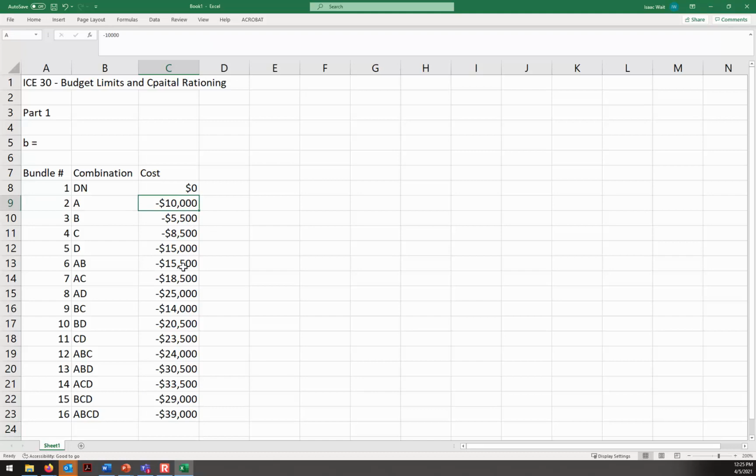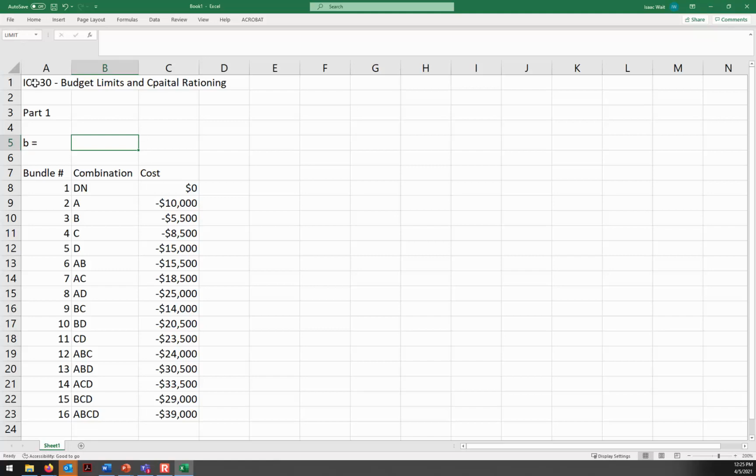Any questions so far about what we've done, or was it too confusing, this thing about renaming the cells? Like we could rename this cell, we could call it budget limit if we wanted to. You can call it B5, or you can call it, let me call it limit.